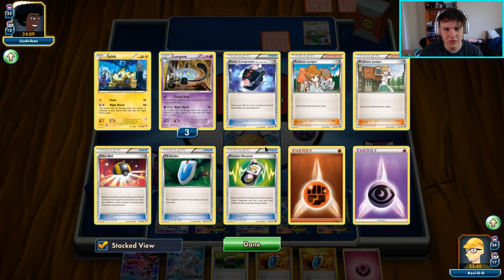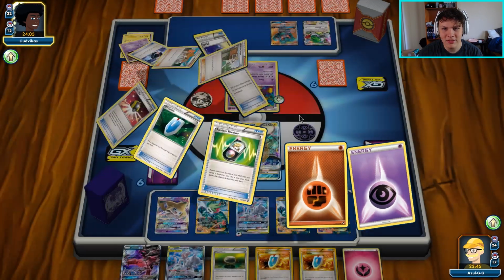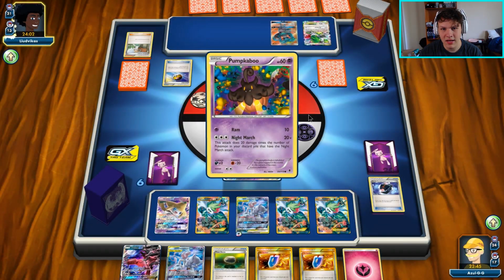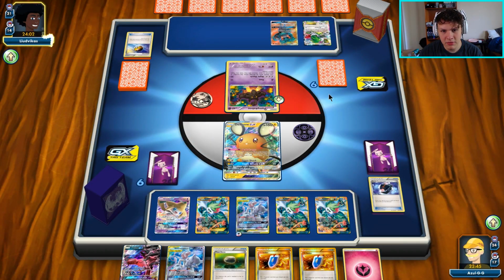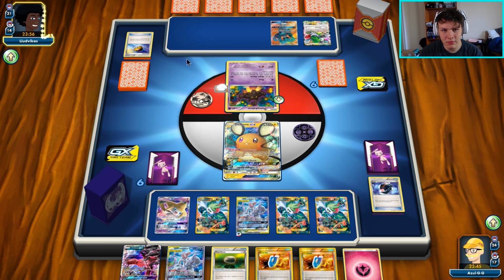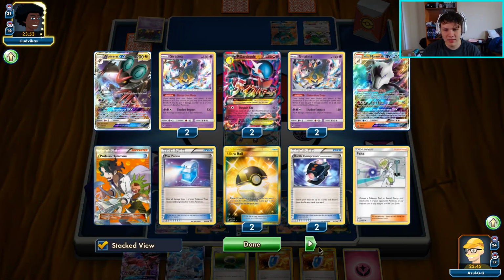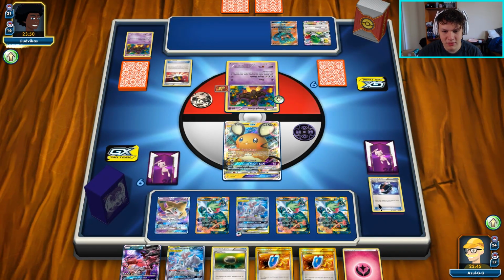There's a Juniper. They play Random Receiver. They play Basic Energy. There is a Marshadow. That's good for us to see. That's extra prizes on a knockout. There is another Pumpkaboo. That's also fine. Yeah, I think we'll be okay here. We'll see if they get the knockout. They still need quite a bit to actually get the knockout here. They might just whiff it, which would be great. That would give us a ton of time, actually, if they whiff the knockout here.